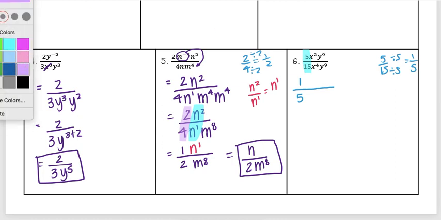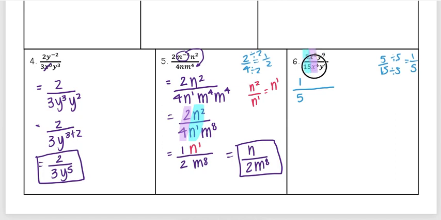Next, I'm going to look at my x's. So I have x squared over x to the 4th. So from the other video, I know I want to subtract the 2, so 4 minus 2, I get 2. But my base needs to go wherever the bigger exponent's at. Since the bigger exponent, 4, is on the bottom, it is going to stay on the bottom.